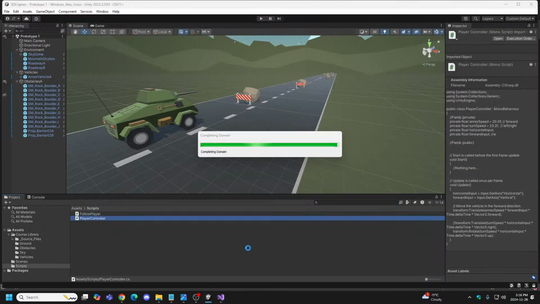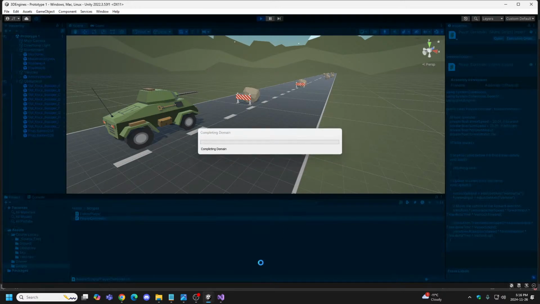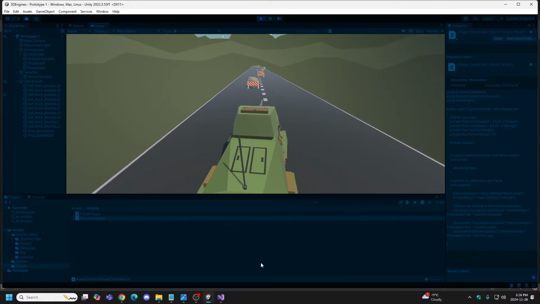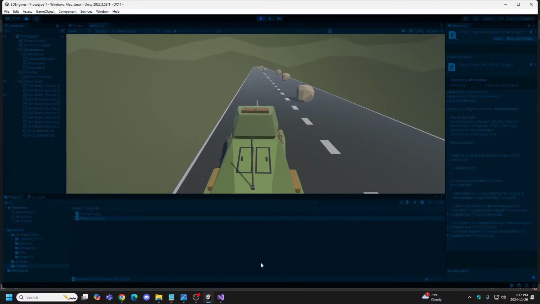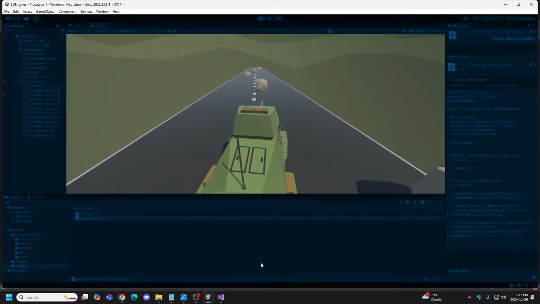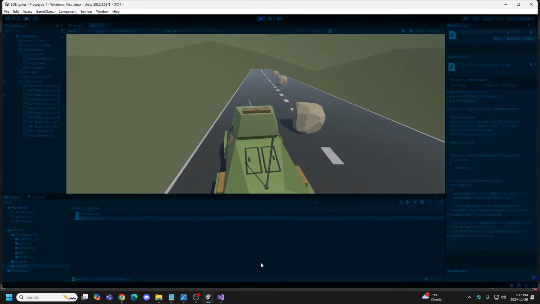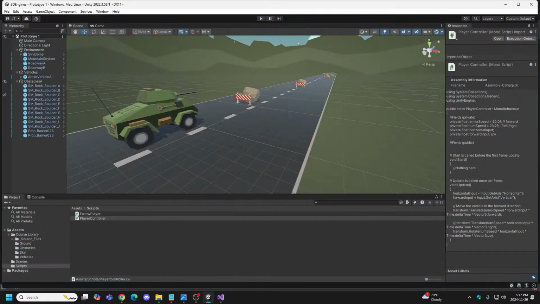Okay, here we go. Let's test her out. Yeah, that's way better. Much better. Still a little sluggish, but it's a lot better for sure. Big yays.